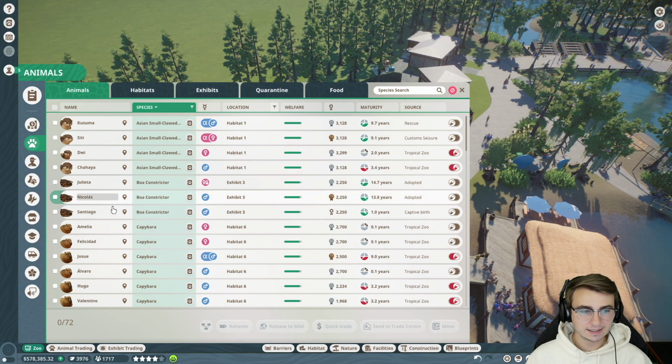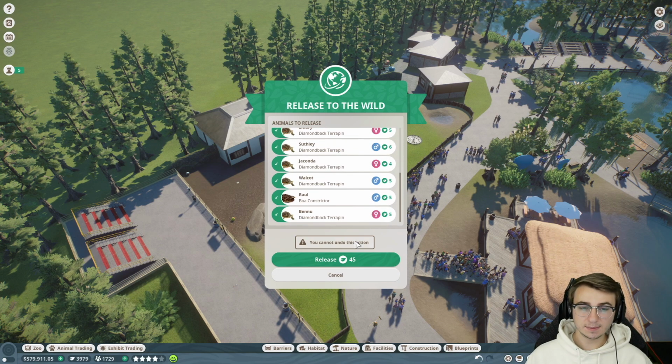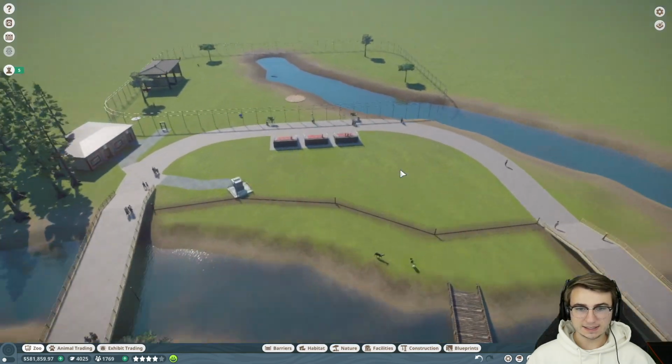Always a nice thing. Here's a list of all the animals that we're going to be releasing to the wild. All the smaller exhibit species. 45 conservation credits. It's honestly pretty good, especially for, you know, how small those animals are. All right, the deed is done.